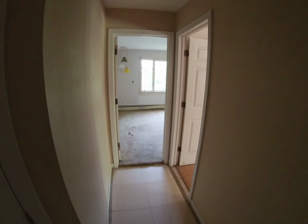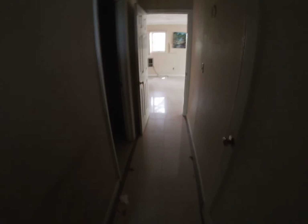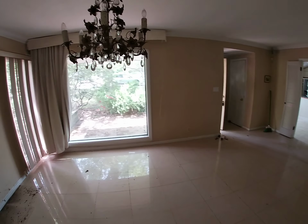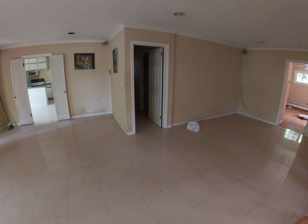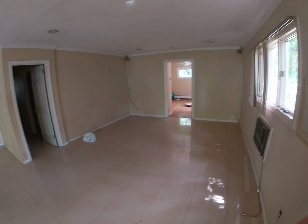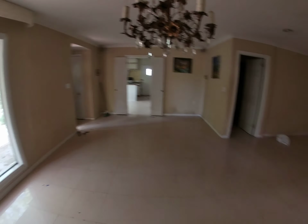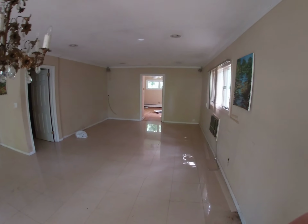Again, we have this very dark hallway with no windows, mechanical rooms, turn behind me, two bedrooms at the back end of this hallway. We have a kitty corner bathroom here, and then this walks out towards the living room. We have a laundry room to the left, and then we go back out to the living room here. So the layout is partially unusual, yet also, you know, the good word for it, it's reasonable. The kitchen, living, master bedroom right there off the back is reasonable.